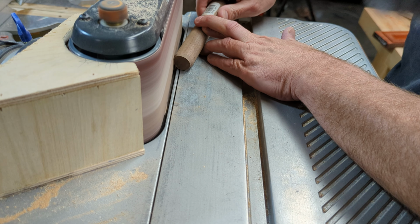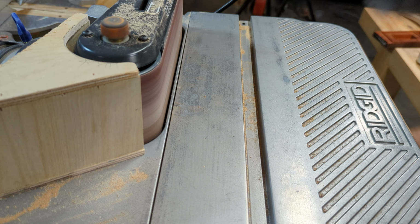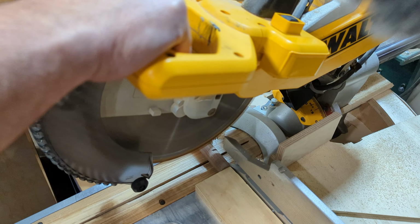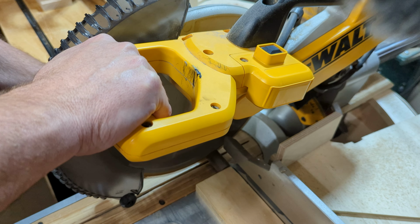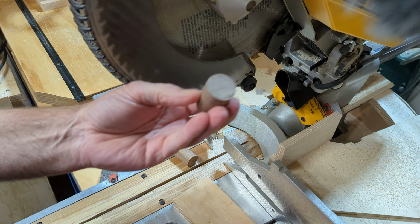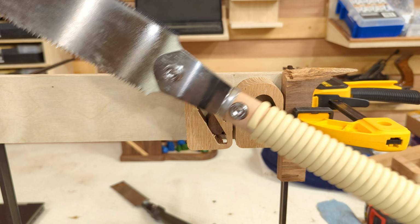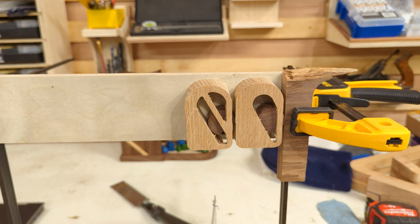You get it where you want it, and then go cut it on the saw. I noticed without the teeth binding, I needed a bit more angle.